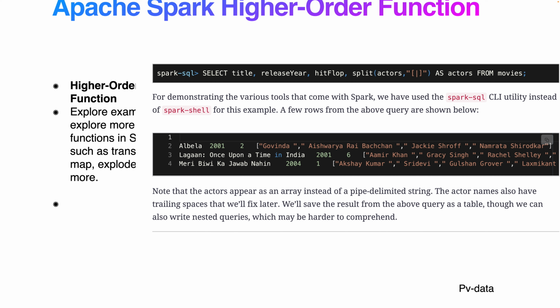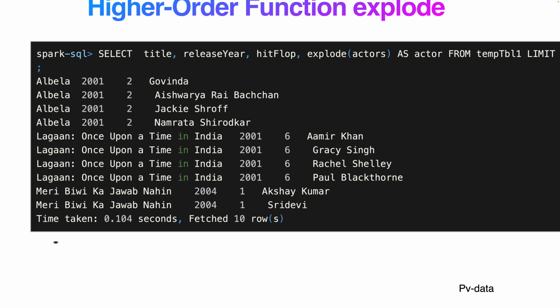Since the actor names appear as a pipe-delimited string in the actor column, let's look at this example. I have the data in one line, and we want to convert it into a list. It's a pipe delimiter, so I converted it. There is a function called split: we take the actor column and split it based on the pipe, and it converts into a list. We are going to practice this in Scala later, after we finish this course. The next higher order function is explode. Explode basically converts rows into columns.